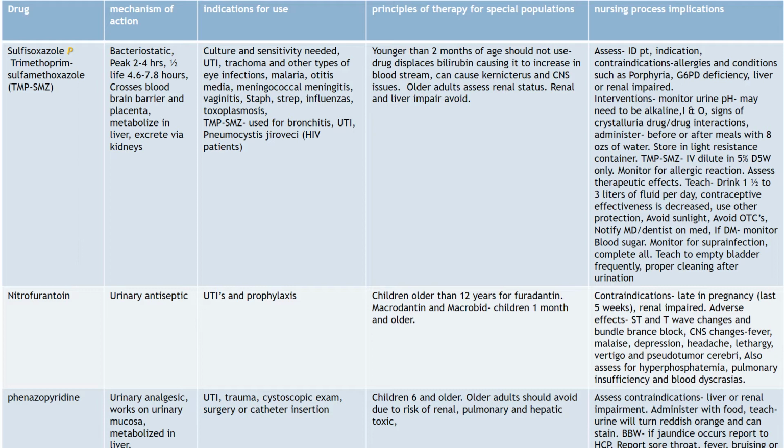So for the nursing process for individuals receiving this medication, of course, we need to assess the indication. Got to look at that urinalysis for the WBCs and a urine C&S, culture and sensitivity. Got to look for those signs and symptoms of a UTI, which is that dysuria, the frequency, burning, that kind of thing. Definitely want to look for allergies on this medicine because it is a sulfa drug, and lots of folks are allergic to sulfa drugs.